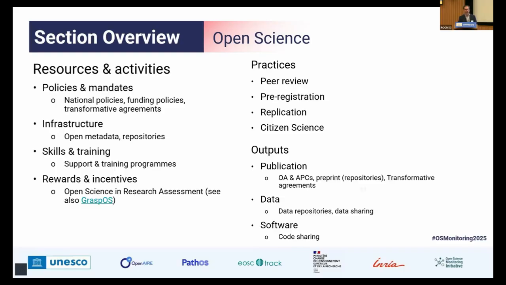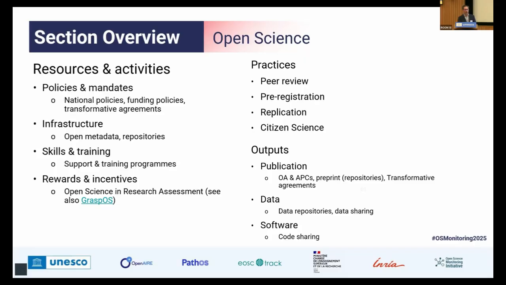Some of these are quite easy to track more quantitatively, right? So that, for instance, goes quite clearly for publications, which we're quite good at tracking quantitatively. Other things revolving around policies and mandates are quite challenging to track quantitatively and will require more qualitative types of indicators. And so this is not meant as a purely quantitative type of handbook, but rather to cover both quantitative and qualitative approaches.